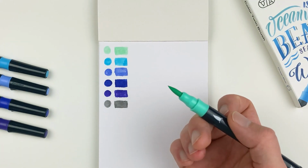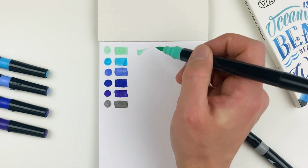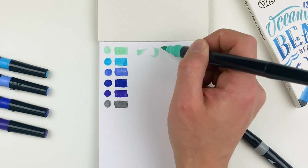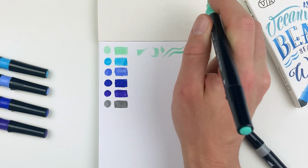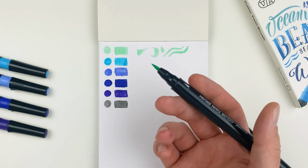Each of our Monomi markers come with two brush nibs. The first is going to be a slightly thicker brush that allows for more dynamic marks and lines that have a lot of line weight variance to them. And the other is going to be kind of thinner and just a little bit stiffer.